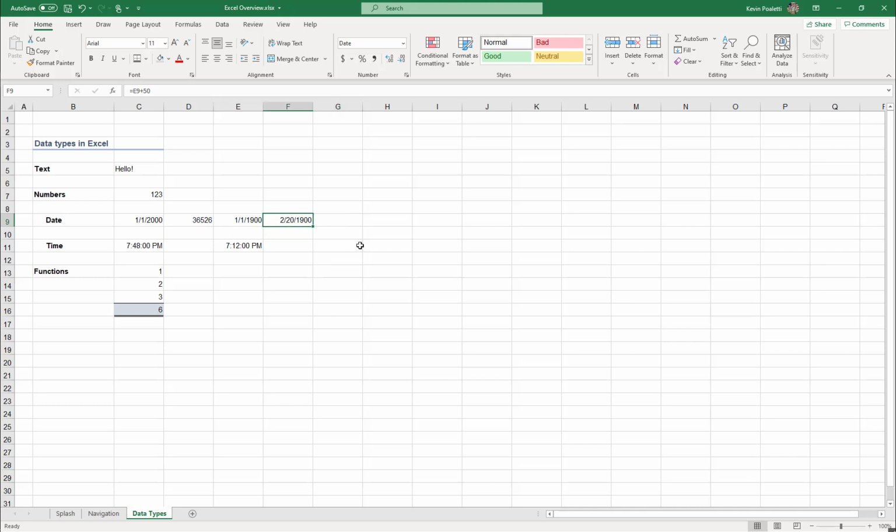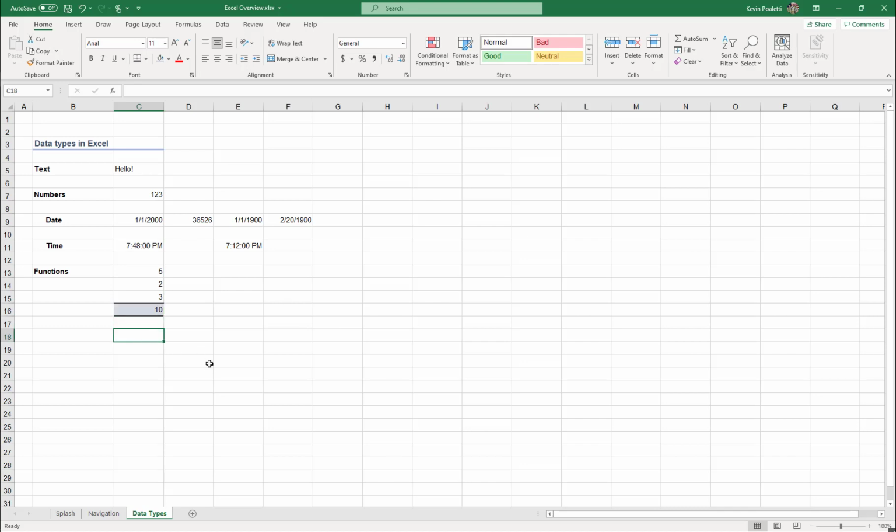The next type of data is a function, and you'll see here I have number 1, 2, and 3 typed into these cells. And beneath it here, I've used the sum function, which is just adding these numbers together. It's summing them. And so that function starts with an equals sign, which tells Excel that everything after it should be recognized as a function. The sum function is a built-in function of Excel that takes whatever range, whatever numbers you insert here between the parentheses, and it adds them together. The beauty of functions is that if I change one of these numbers, the result automatically changes.